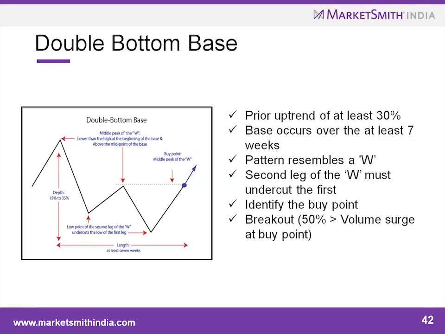So if they are already holding the stock for the last 4 years, 5 years, and ultimately the stock starts shooting up, the moment it starts shooting up in 1 or 2 quarters, it gives them say 300%, 400% return over the last say 7 or 8 years. If they're able to pick up that multibagger, at that particular juncture they would sell their stock, and once they sell their stock, you would see the growth coming in. If the growth is coming, if the earnings and revenue are growing by 20-25%, growth investors would enter the stock.